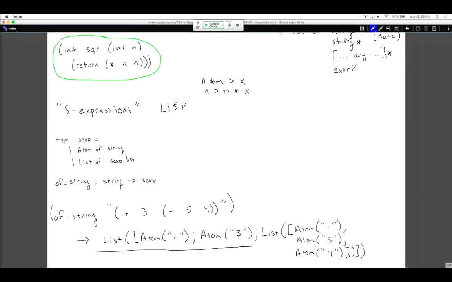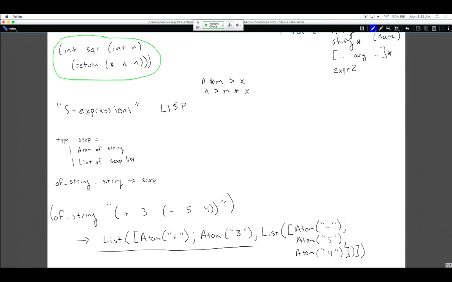So this is actually what you'll get, the helper function we provide on the next programming assignment. You'll actually get this kind of answer out from calling ofstring on these strings with these nested parenthesized expressions, or S expressions is the sort of vocabulary word for what they're called. Okay.